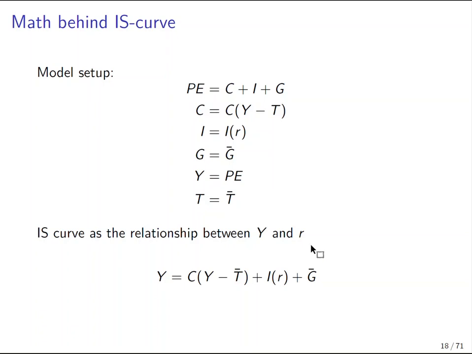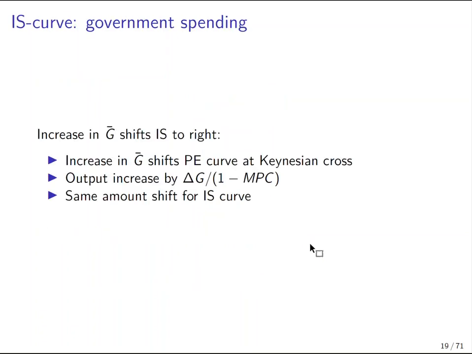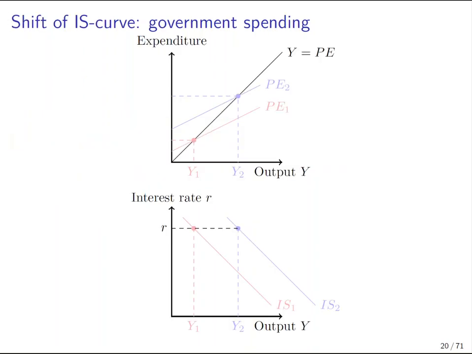Because of the Keynesian cross, we can actually look at a lot of things. For example, look at the government spending more. That is what they call fiscal policy, right? The government spends more money from the government budget. If you look at that, it will shift the IS to the right. Okay, let's see why this is true. The reason is that originally we're here.